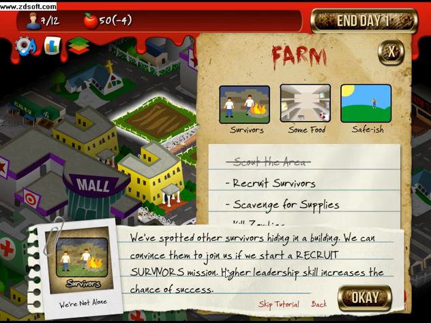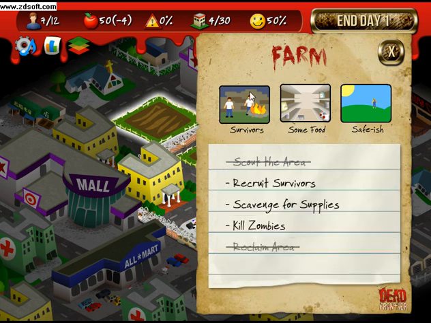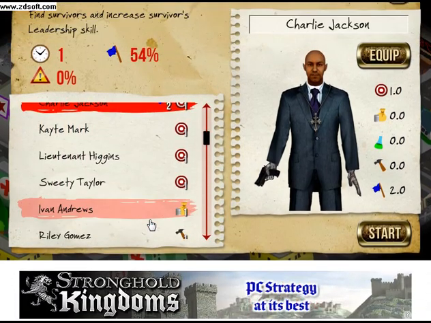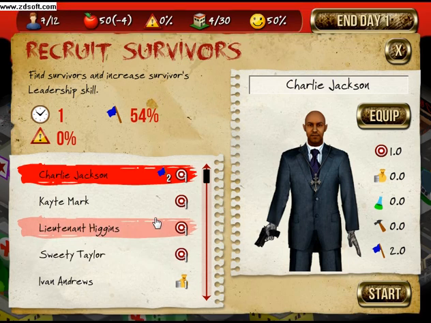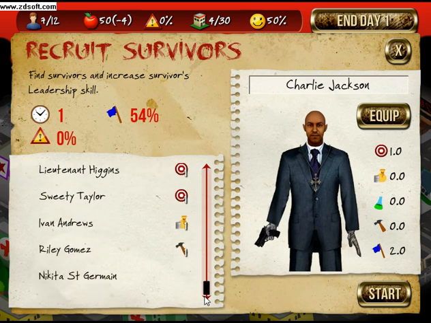What we can see here, I'm just going to skip the tutorial. What we can see here is that this farm has a few survivors and some food. So we're going to start off with recruiting survivors. Each character has various specializations. In this case, this is Charlie Jackson. This is my little stand-in. He's the leader. And so far we've got him, we've got 3 soldiers, we have a scavenger, and we have a builder.